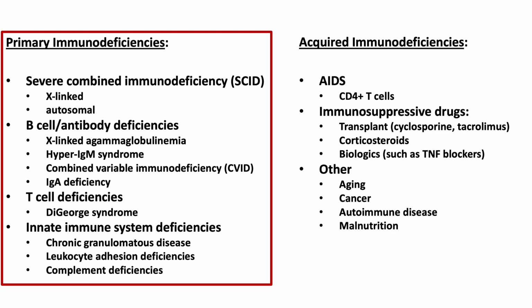Now, I've given you a table in your TBL of a number of primary immunodeficiencies that you can study on your own, but primary immunodeficiencies other than the ones listed here will be outside the scope of this TBL. In this video, I'm only going to focus on the key mechanisms of these primary immunodeficiencies. And so for the purposes of the IRAT and for the TBL, it will be important for you to be able to describe the mechanism of action of these immunodeficiencies, as well as the disease susceptibilities associated with them.